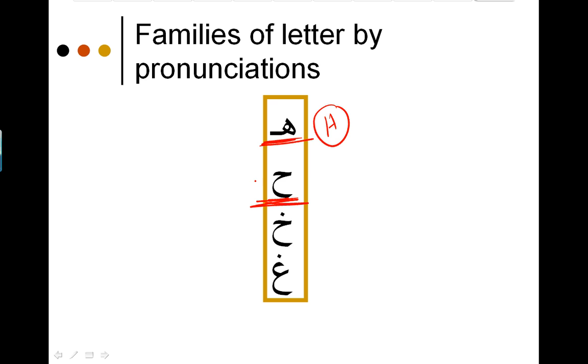Some people, because they cannot pronounce it, pronounce it as a ha, and some people pronounce it as ha, depending on what languages they speak. For now, I will try my best to explain it, and it needs a lot of practice because most probably you don't have enough muscles or you're not comfortable pronouncing it correctly. So, how do we pronounce this letter? It's ha. This is ha, this is ha, ha.